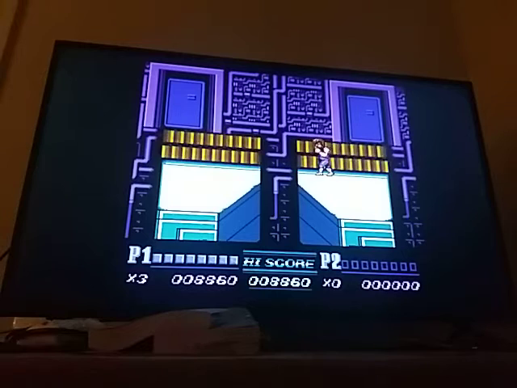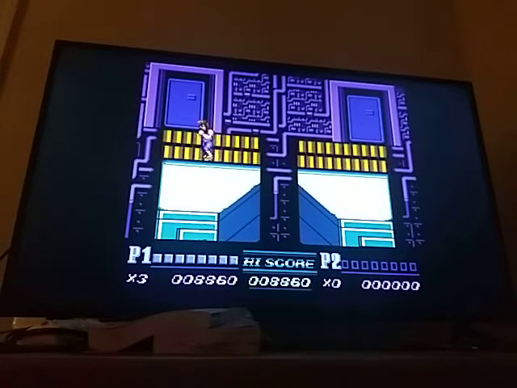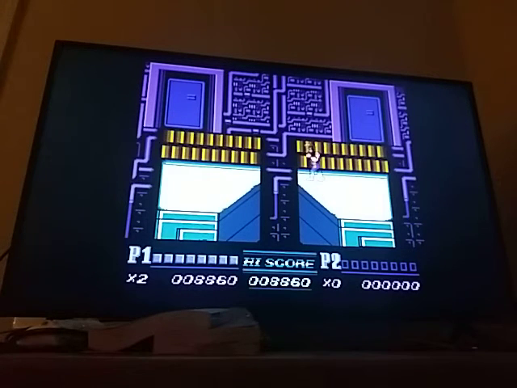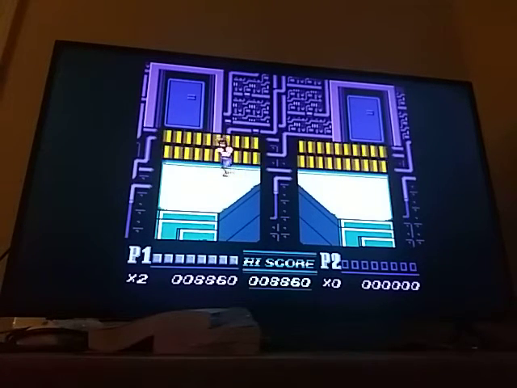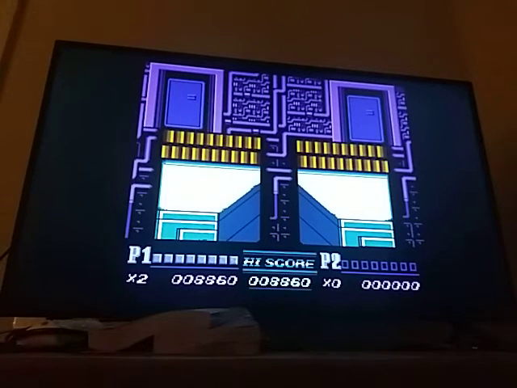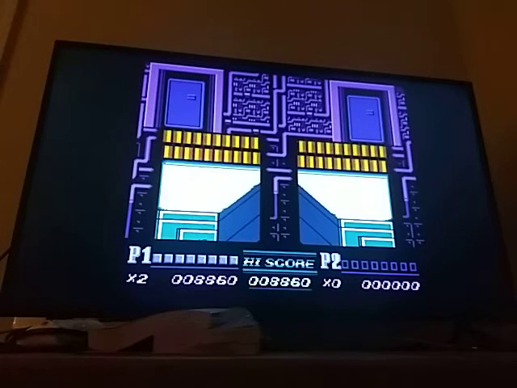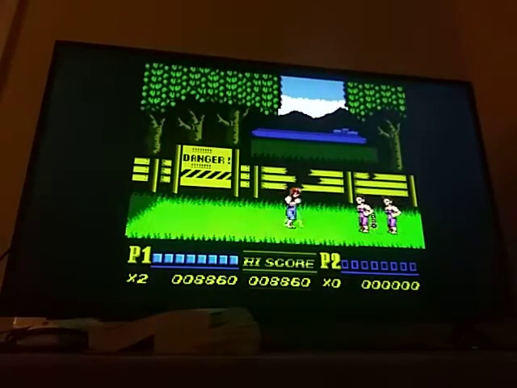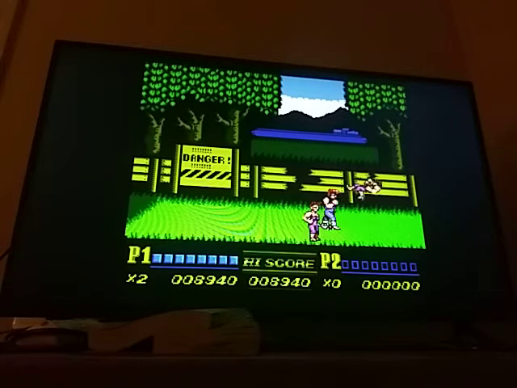Best thing right here, I think, is to just get down here and just jump. And then go in it. Don't do that. That was very stupid. Walk forward. There you go. Okay, we did something stupid right there, but we'll be alright. Where does this path lead us? We've got no choice but to go on, though this is the way to certain death. Mission 5, Forest of Death. Yes, I'm getting near to where I usually die, which is Mission 6.